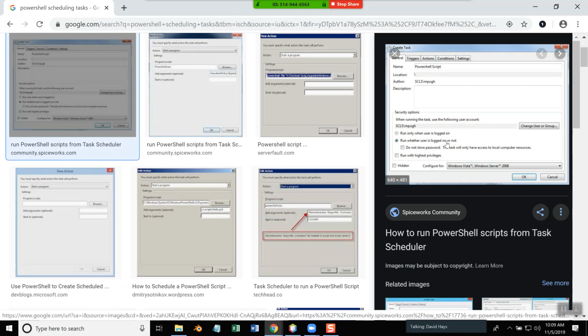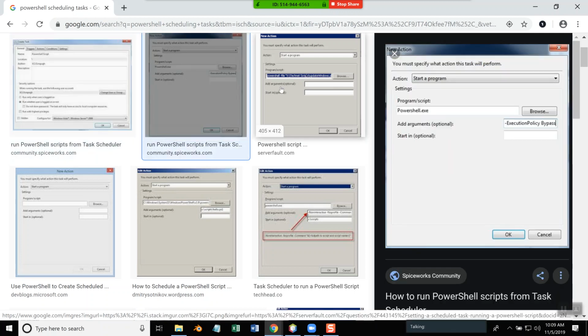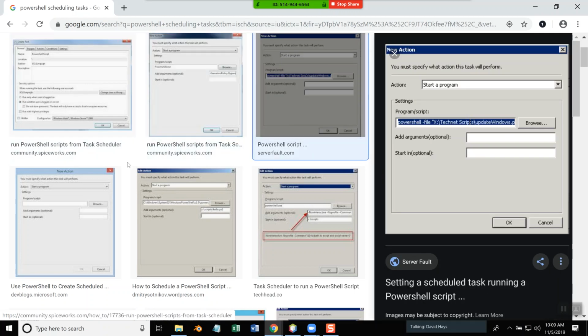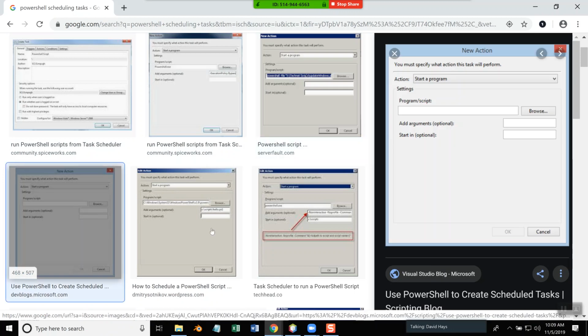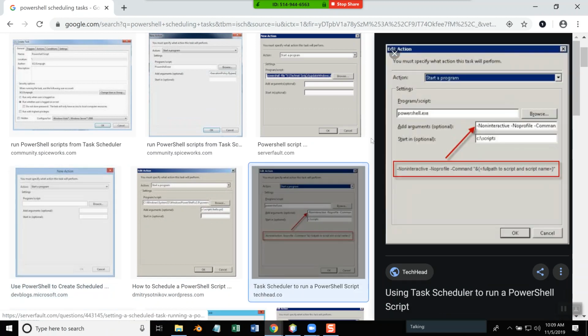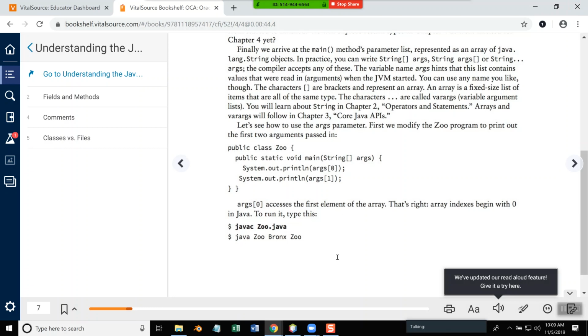Run whether the user's logged on or not. Get triggers, actions. I don't know if you can schedule it to run on a regular basis, but I expect it's a little bit like cron. Anyway, that's why you want to run it in this kind of mode here.